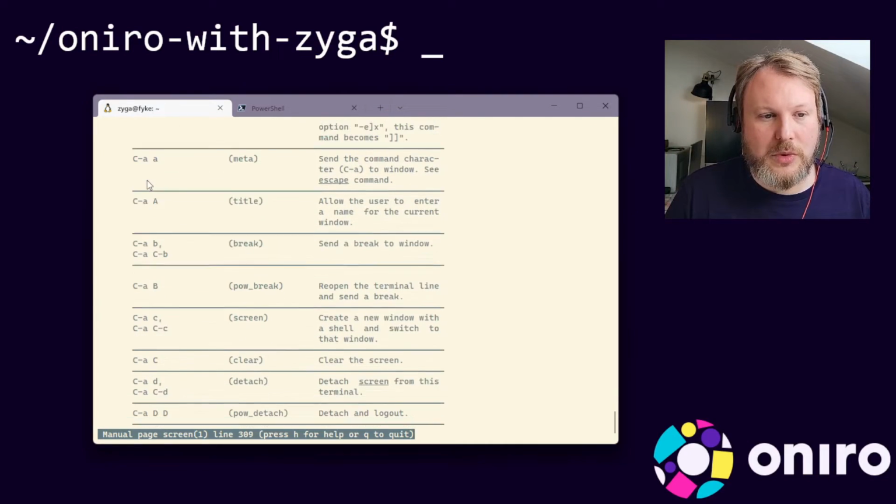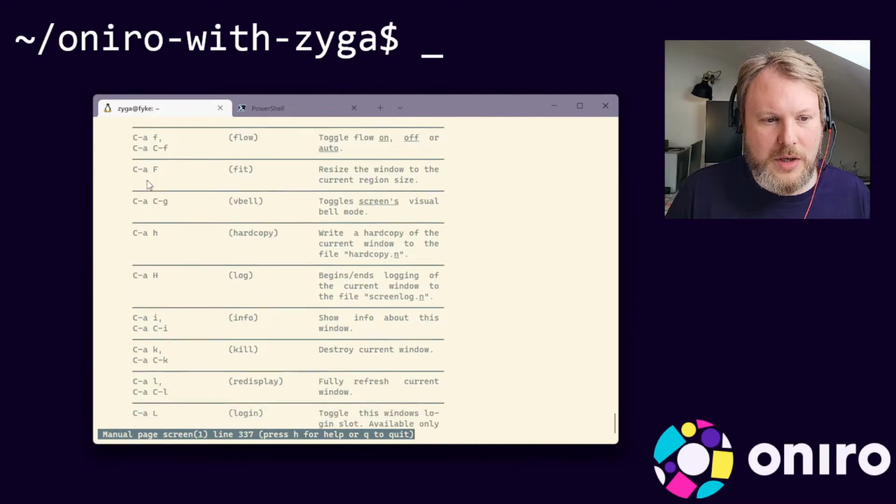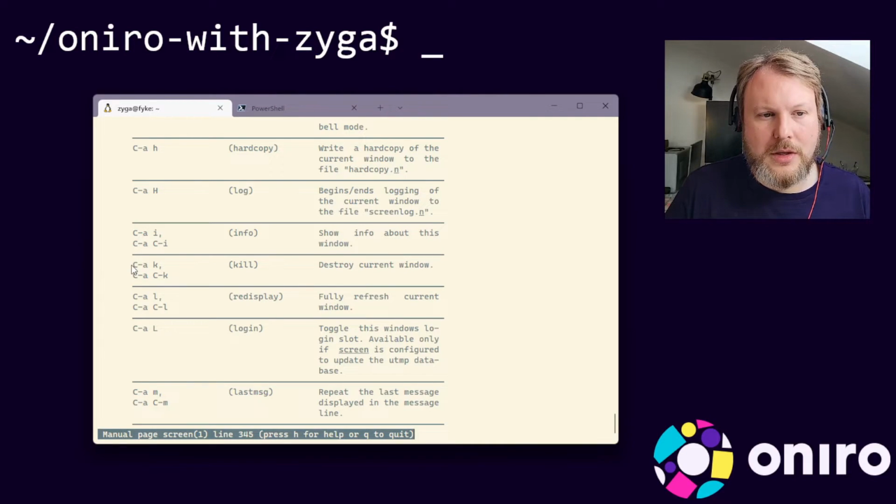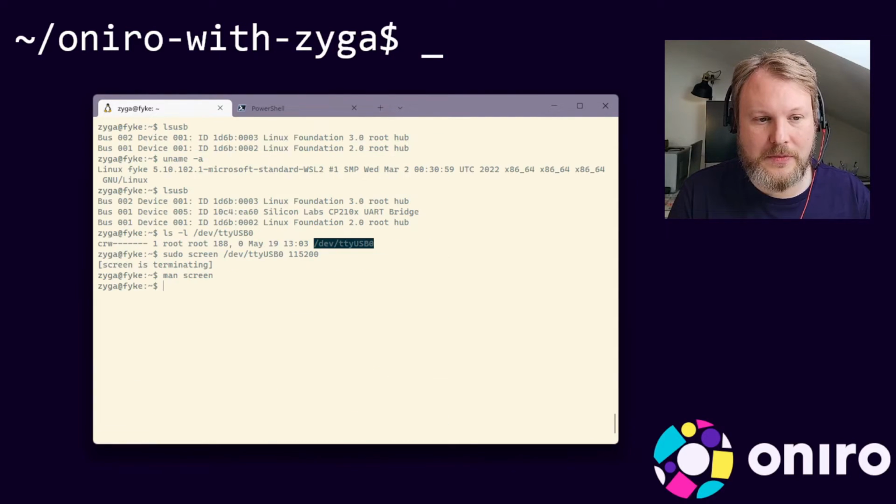The one we invoked a moment ago was CA-K, destroy current window. There's a bunch of those. You can read all about this, but this should be enough for you to start and stop screen for this device. So that's it for screen. I also wanted to show you Minicom.